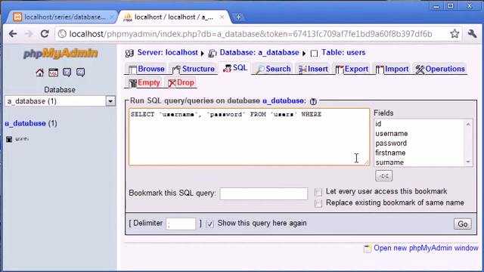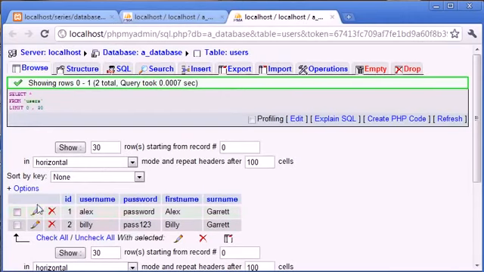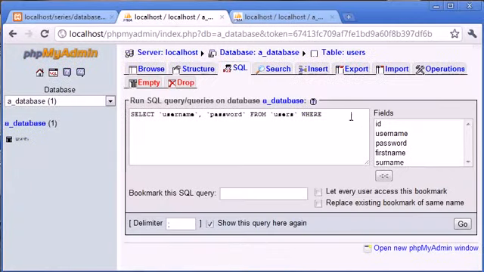Now remember, we've got unique ID fields, and here we've got ID of 1 and 2 for Alex and Billy, and these are unique to this user. So let's say I just wanted to return from ID 1. All I need to do is say where ID equals 1, and we can put that in there as well.